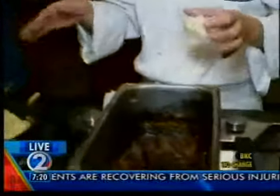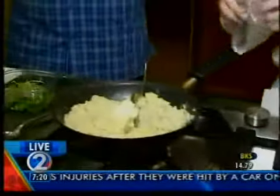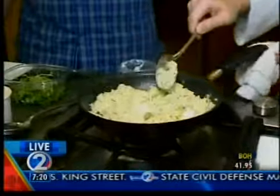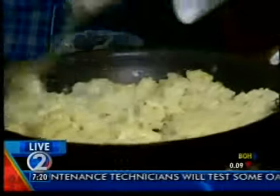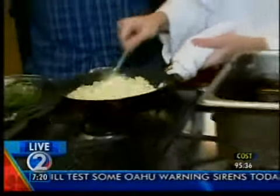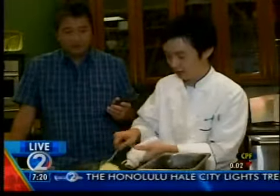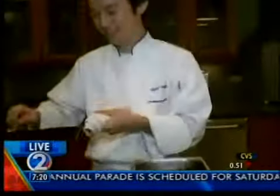For our catering, we kick it up for our guests. We have this short rib loco moco — instead of plain white rice, we make a little bit of risotto. It's butter with rice, not rice with butter — more butter! We customize everything, so if you want mushrooms in your risotto, sausage, whatever — for a party of one or a party of 100, you name it, we can do it. I've already made the risotto, and you're going to put that short rib in there with a poached egg — with more fat. Yeah, that's wonderful.